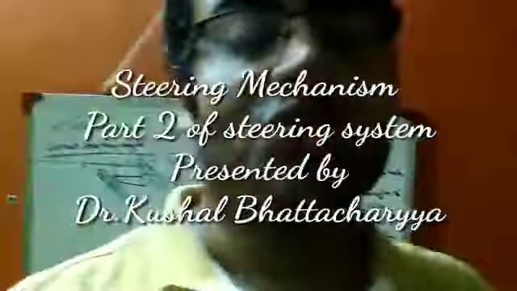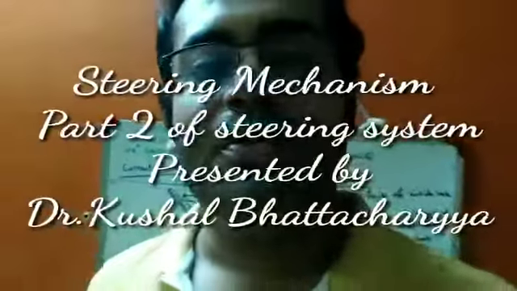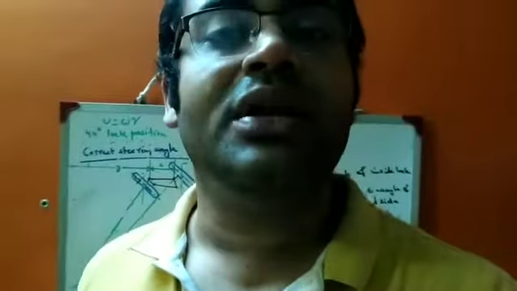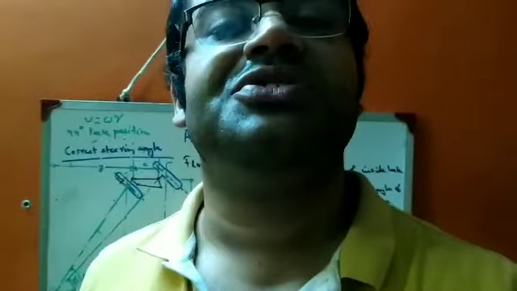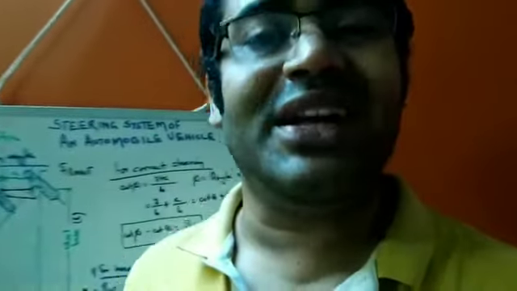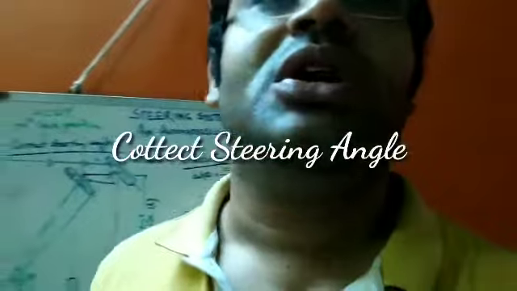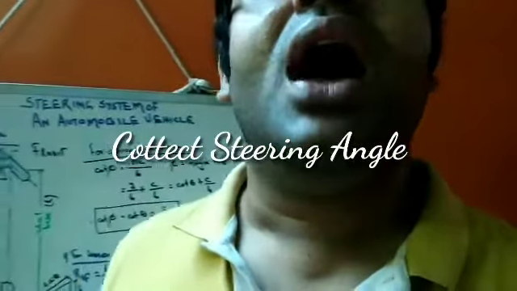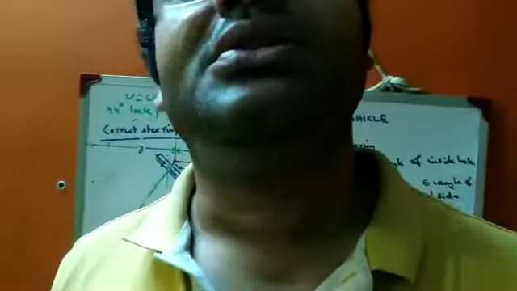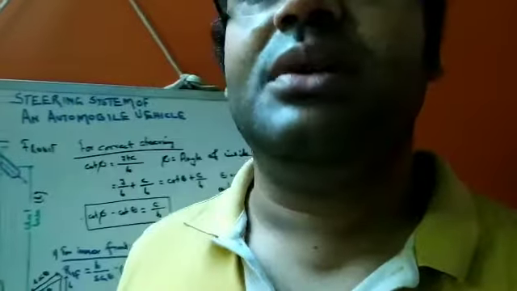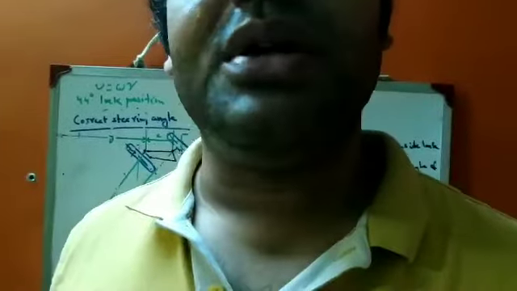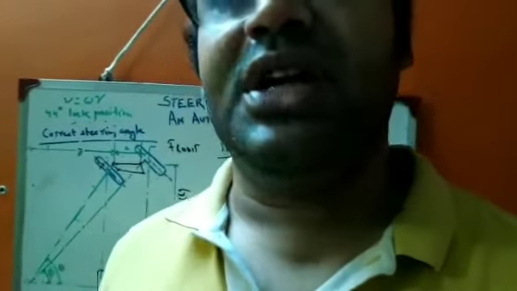Good afternoon, friends. Now we should come to the discussion of a very important topic, the steering mechanism, and I should like to define the second part of the steering mechanism, which is basically called the correct steering angle. First we should discuss that, then we should discuss the turning radius, and the third point we should discuss is the Ackermann principle, which is basically the steering principle. So we should try to cover these three parts in this part of the lecture, part 2.